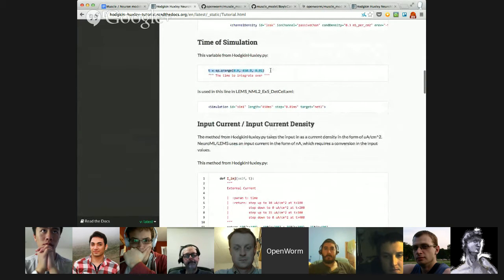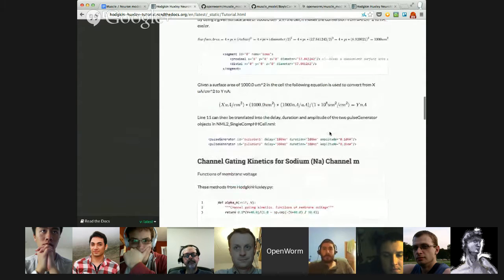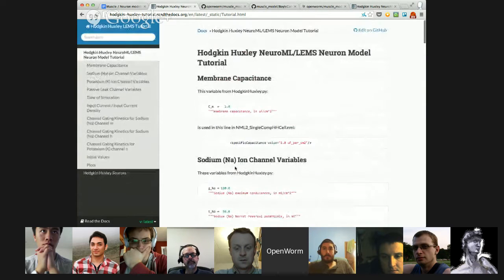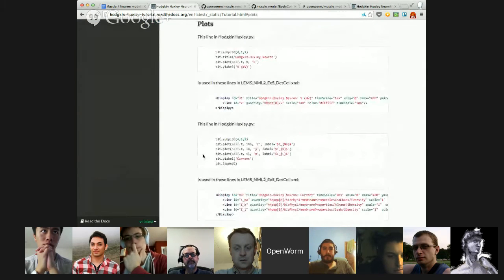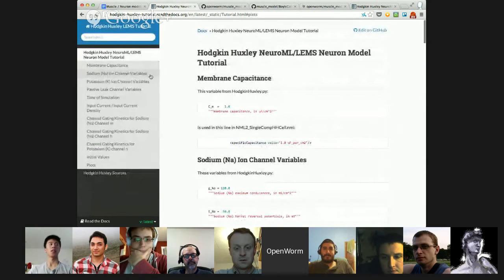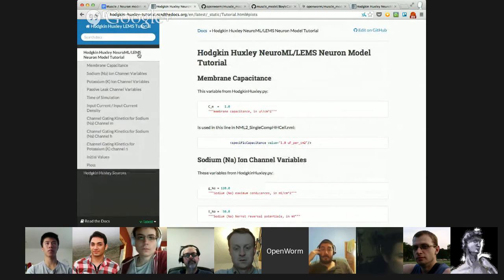Like this thing from the Python goes in the XML file defining the simulation, and it goes all the way through that stuff. So it's very nice, showing you how the plots work and that kind of thing. What I was suggesting in the Gitter chat room was that the part you said was hard, which is installing JNeuroML, would actually be nice for us to put in here somewhere. I think we can pretty easily do that.